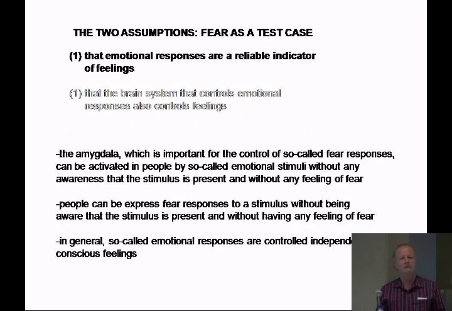So, emotional responses are a reliable indicator of feelings. For example, we can put someone in a brain scanner, and I think Jorge will probably be telling us a little bit about this in the next lecture, and we can elicit so-called fear responses, or amygdala activity, or skin conductance responses, or pupil dilation responses, or other kinds of physiological responses to a stimulus that is unconsciously processed. No indication that there's any conscious awareness of the stimulus. The person doesn't have any feeling, doesn't report any feeling about the stimulus, and yet these so-called emotional responses are being elicited. So if you were using that as a measure of emotion, you would have to say that the emotion is unconscious, which Jorge will talk about, non-conscious processing of emotion.